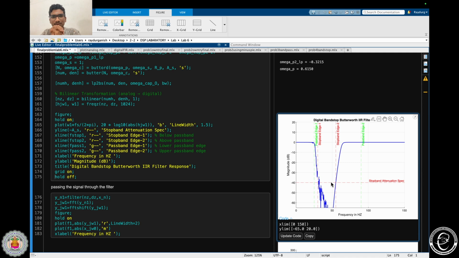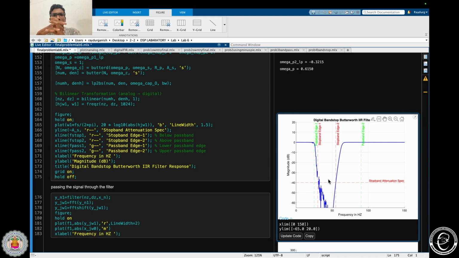So what happens? If you are highly efficient, you can shift and study. But analog prototypes are not that efficient. That's the reason whenever we give tight specifications like a small transition band, we get less than the minimum attenuation at the stop band.